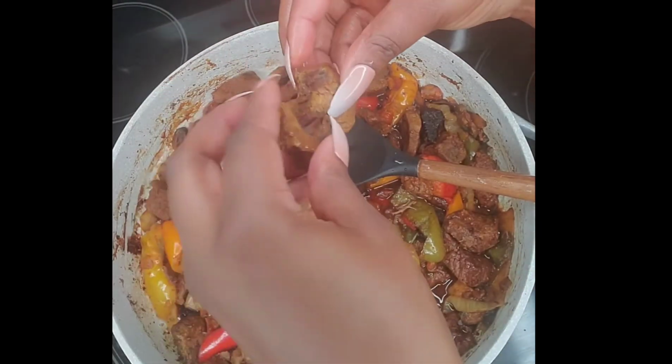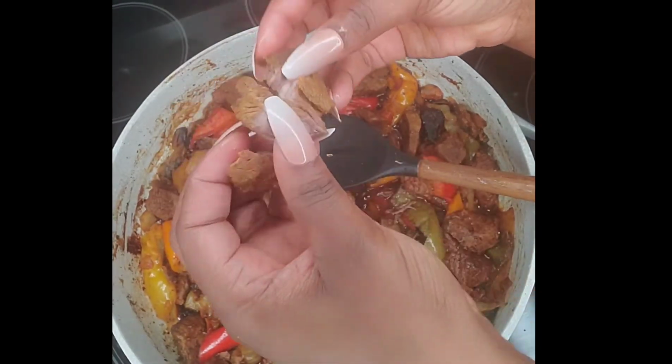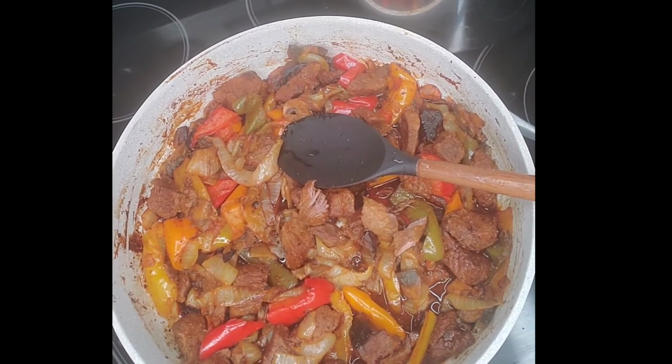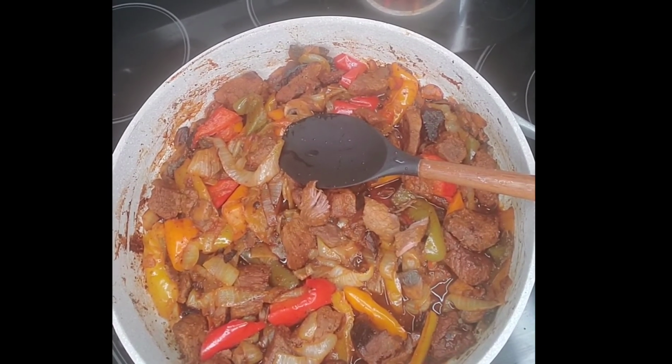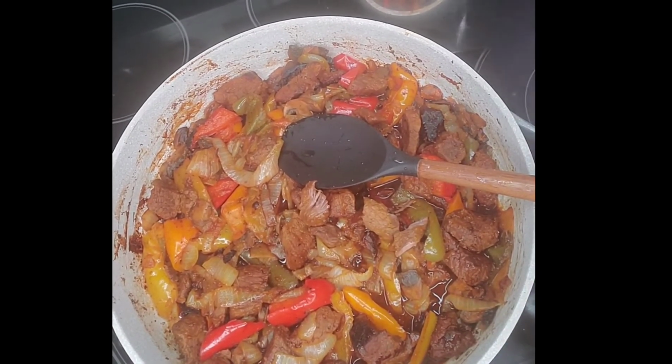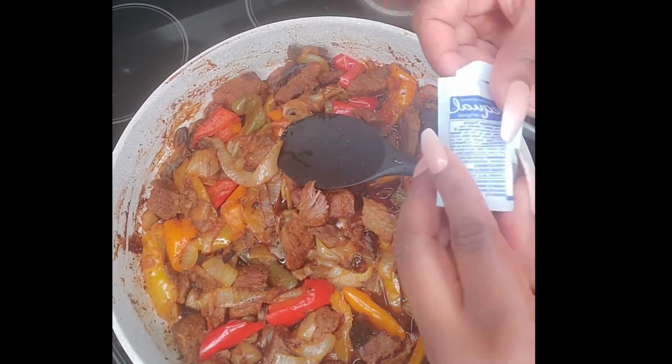Yes, you will see that I did. First, let me just talk about how tender. See? You can pull it apart with your hands or whatever. What I was trying to say earlier is that you will see that I did cook them to where some of them are charred. I like that. If you don't want to cook them that long, don't.